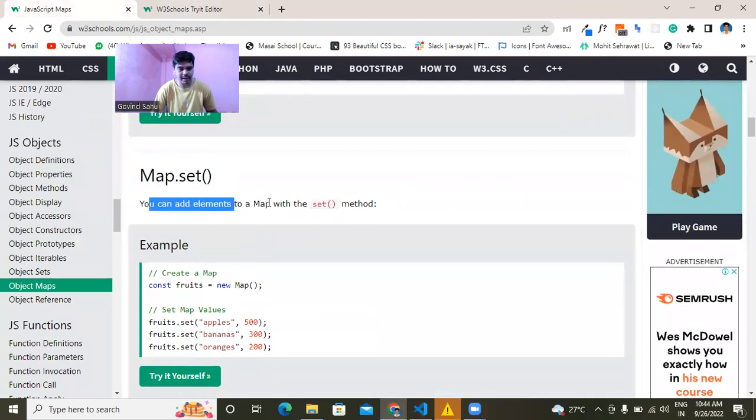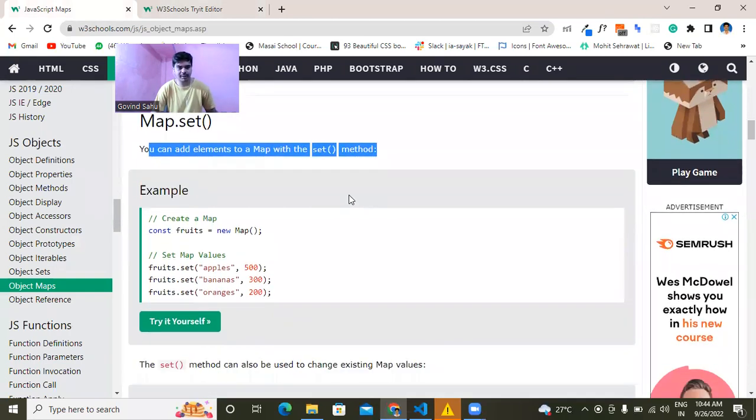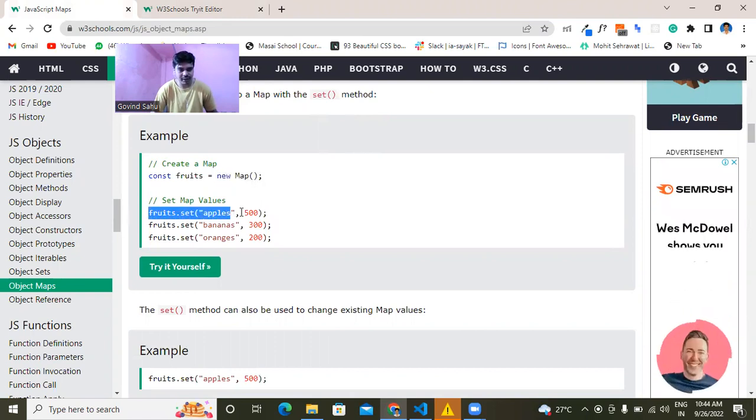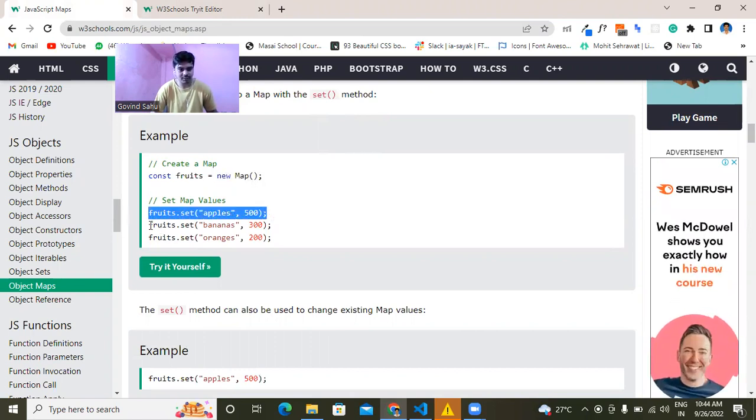You can add elements to a map with the set method. So we use the set method to add our key-value pairs. For example, const fruits = new Map, and fruits.set apple 500, fruits.set banana 300, fruits.set orange 200.